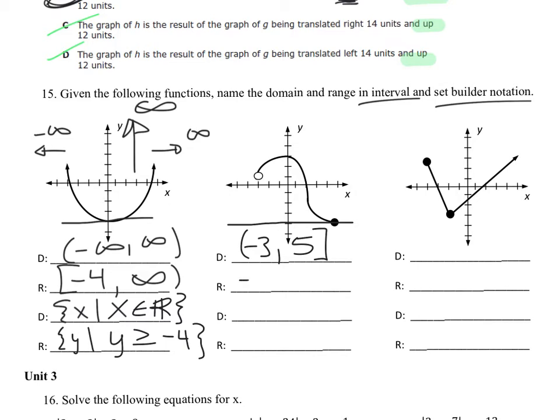Now, good. So for negative 4, is this a bracket, parenthesis? What am I working with here? Good. It's a bracket. Because you can include it because it's a closed circle, right? Now, a lot of people end up making this mistake because their eyes immediately go to it. Remember, the range is read from bottom to top, and the idea of top is the maximum height of the graph. You see that? Don't let your eyes be fooled by the circle, okay, over there on the left, okay?